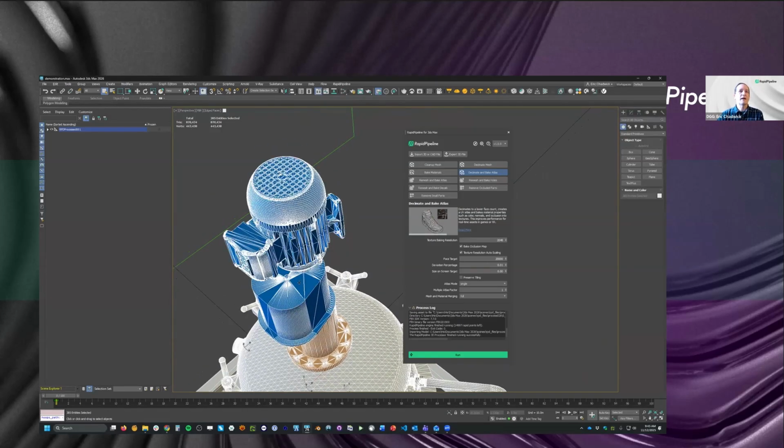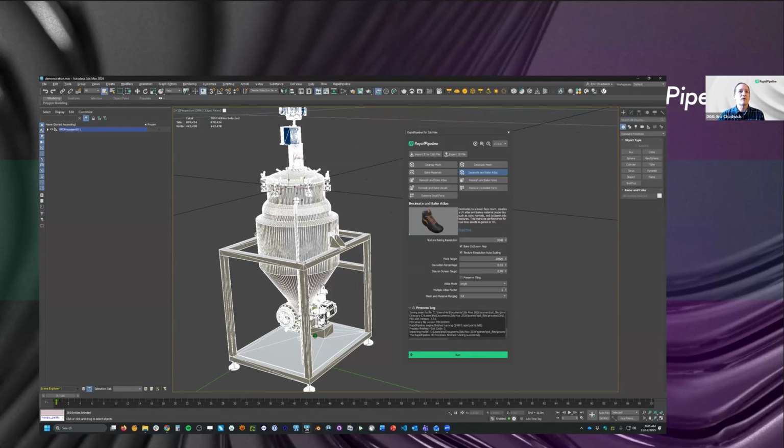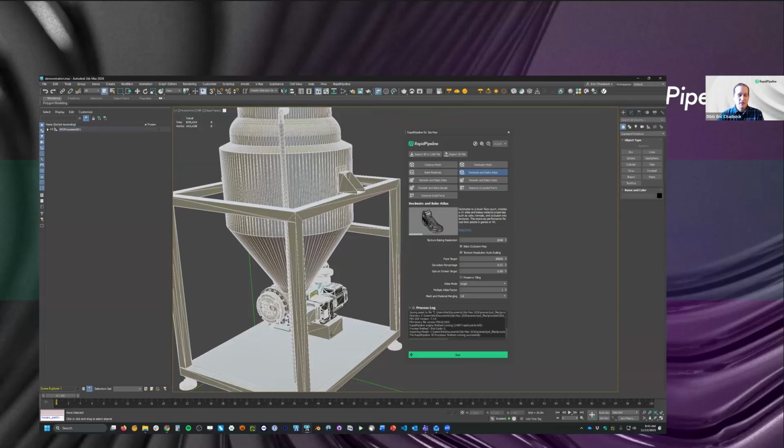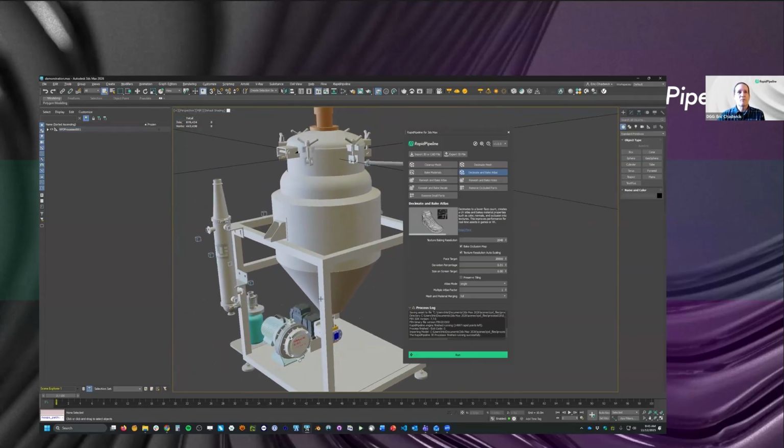If we can't see it from the outside and we're using it in a web viewer, we probably want to get rid of a lot of internal parts just to make it faster and easier to load and more efficient in terms of the number of vertices. So one of the cool things we have in the tool here is a remove occluded parts tool that basically goes in, and you can see the animated GIF here. It basically removes these hidden interior parts, but it's also smart about transparency in the surface.